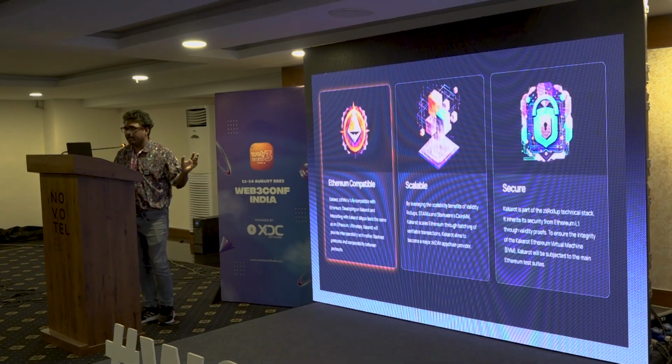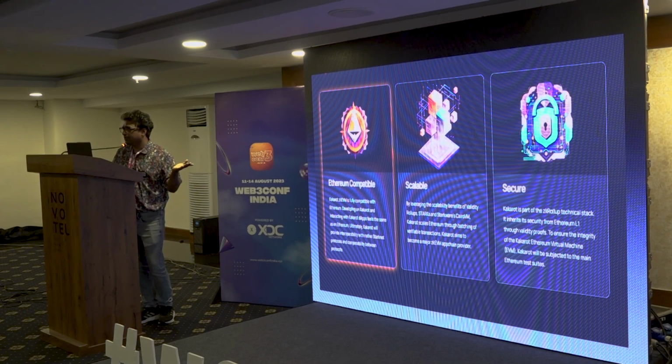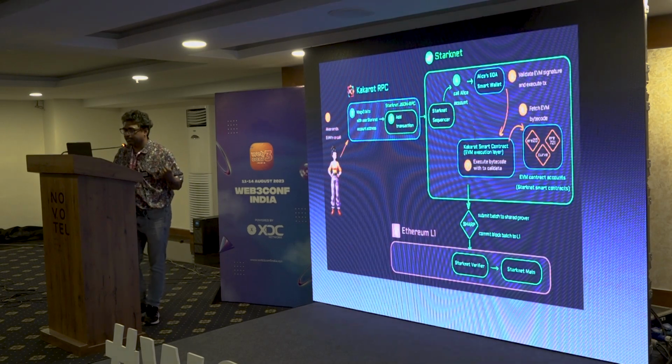Cairo, as I said, is trying to achieve almost full compatibility. Right now it is falling under type 2.5, which is a good one, and it's scalable. Again, this can be achieved using zero knowledge proofs, wherein you can do the computation off-chain and only post the state to the L1. And secure: security, being built on the EVM, can be derived from the L1, which is Ethereum. Now this is, at the end of the day, what Kakarot is.